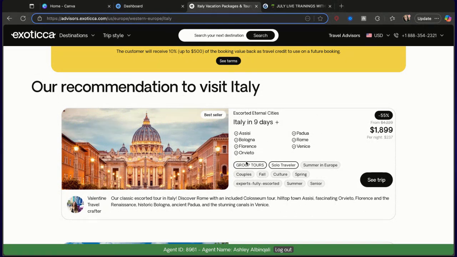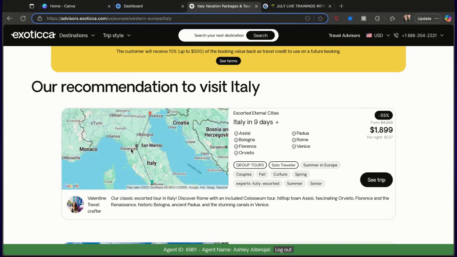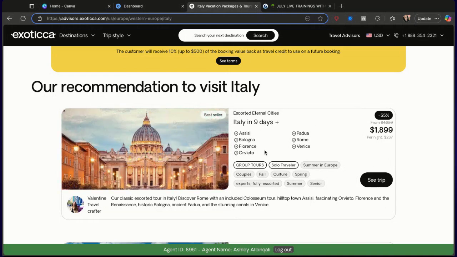So I'm going to come in and get 2 photos for each tour. I'm going to screenshot this right here, and I'm going to screenshot this part. I'm going to put a sticker over that, see the trip, okay? Then I'm going to come in and take the photo from here, and we're going to put both of them inside the video. So let's go ahead and get started.